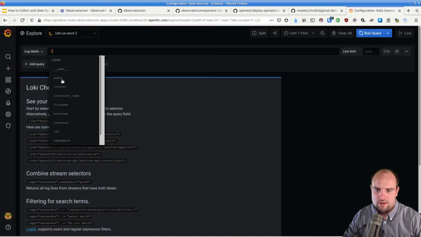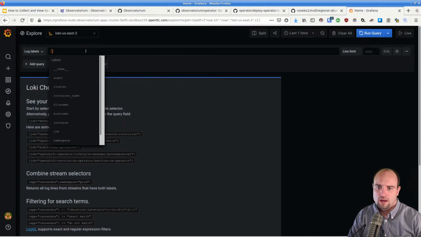And then I also have the audit label for all the audit logs, so API server audit logs as well as auditd logs. And then there are those external labels which I configured in Prometheus with the name of the cluster and also with the name of the host from where the logs were collected.